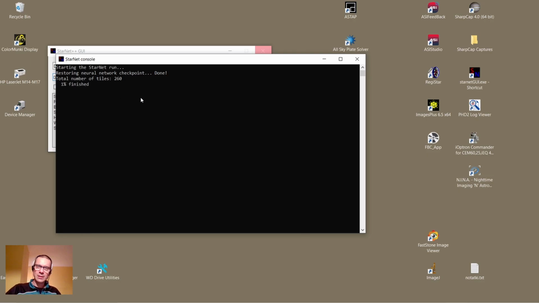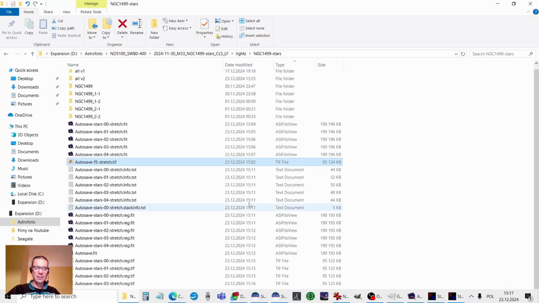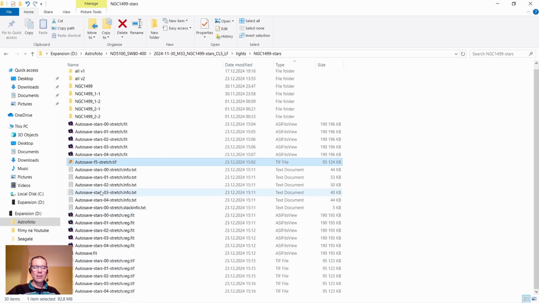So I will repeat exactly the same procedure for the rest of the frames. So now the F5 is becoming the starless version, and I will also remove stars from the frames shot at F10.